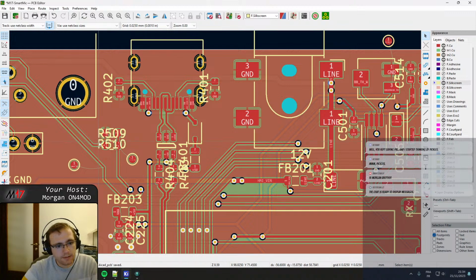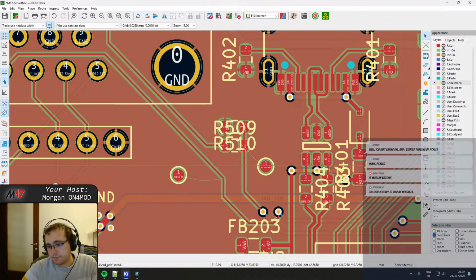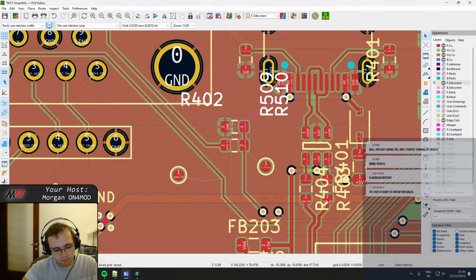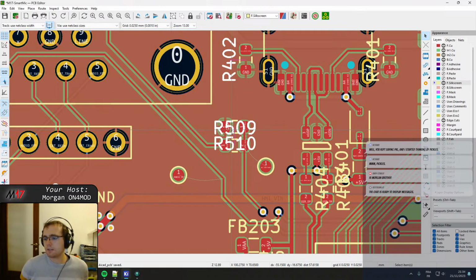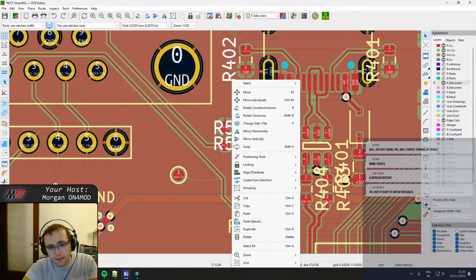Like this. And I can't even... No, really, I can't bulk edit the labels.